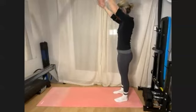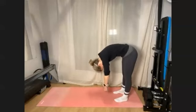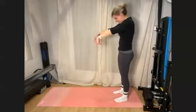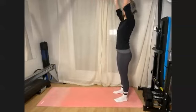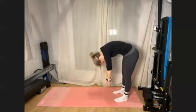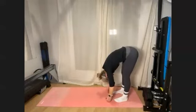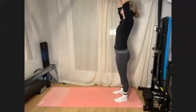Going again, start your exhale, tuck your chin, roll your spine down. Relax to the floor. Take an inhale. Exhale, curl up. Remember, if these are your first roll downs of the day, we are not expecting anything big, any huge movements. Just go as far as feels comfortable for your back. It's about a back release. It's not about reaching the floor. Keep your legs as straight as you can, but a little kink in the knees whilst you warm up might just be a nice option. So take that if you need it.